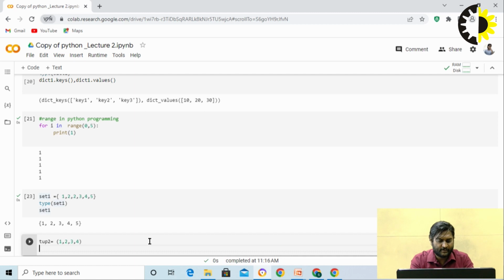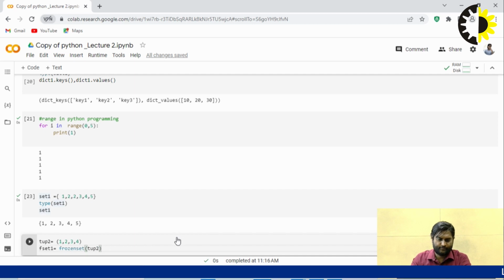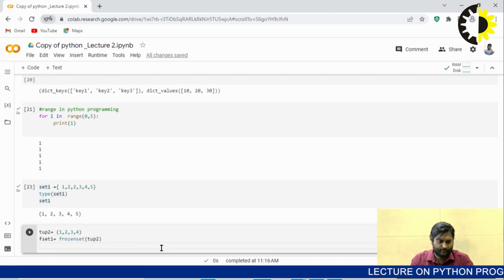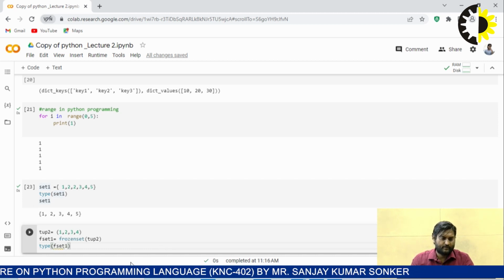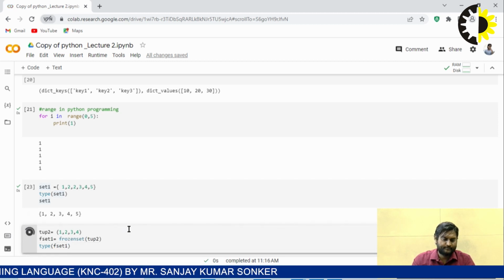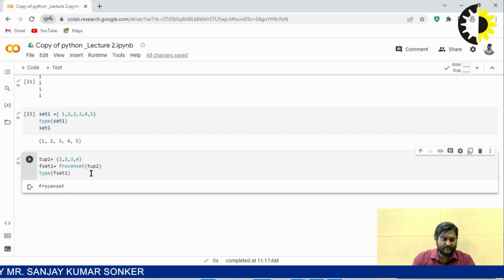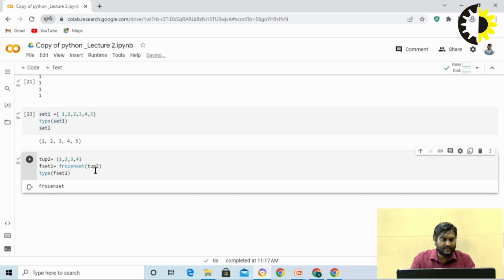Frozenset 2. Check the types. Set 1. Say frozenset: if we create the set as a frozenset, there is no change after creating the set. It's known as a frozenset.